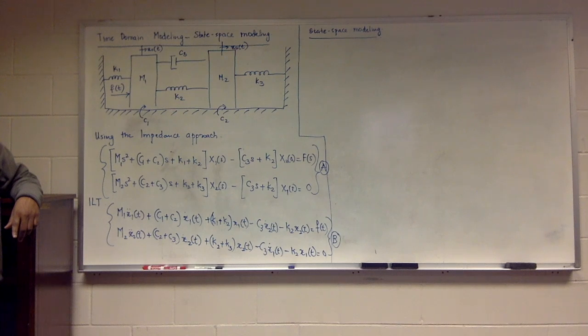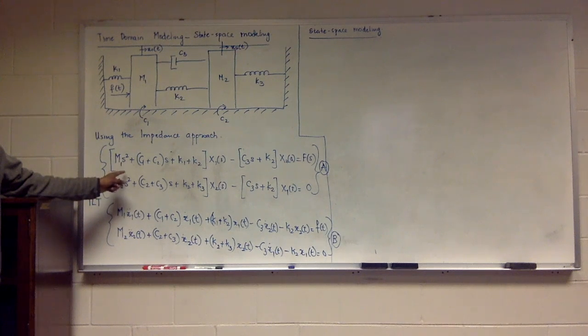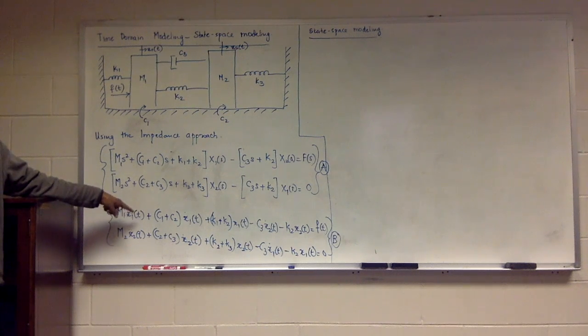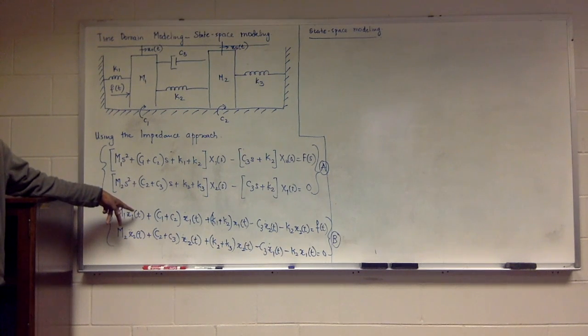Differential equation? No, what is it called? Polynomial. It's an algebraic equation. You see that this is a polynomial or an algebraic equation? What about this one? Differential. This is calculus based, right? This is an ordinary differential equation. This is an algebraic equation and this is a differential equation.